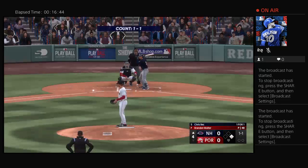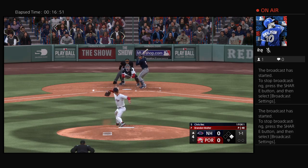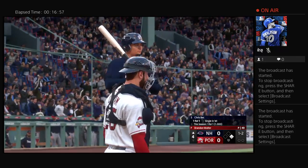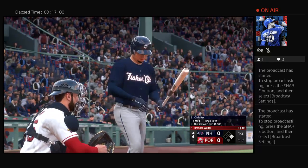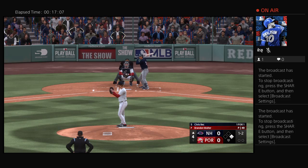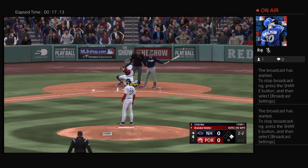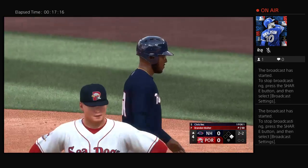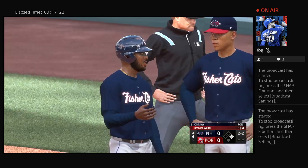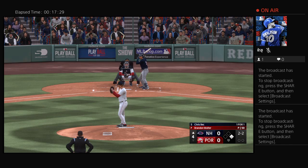Now here is Chris Beck. 1 for 1 with a single so far. The pitch. That misses, and it's 2-2. This is one of those situations defensively where you can't try to do too much. You got to make sure that you field the ball cleanly and get 1 out first. It's going to be tough to get 2 with this kind of speed in the batter's box. Taylor aboard here at first with nobody out.